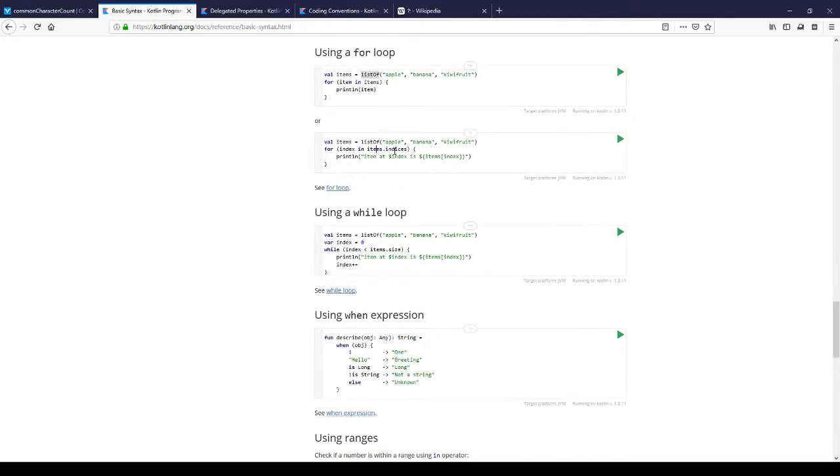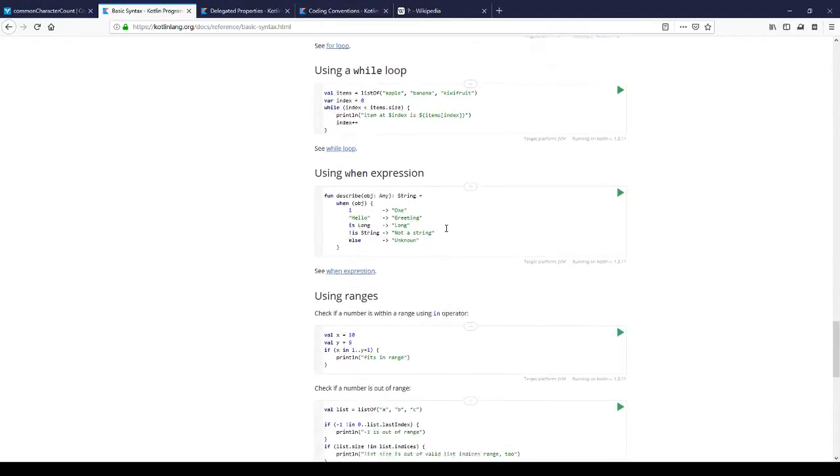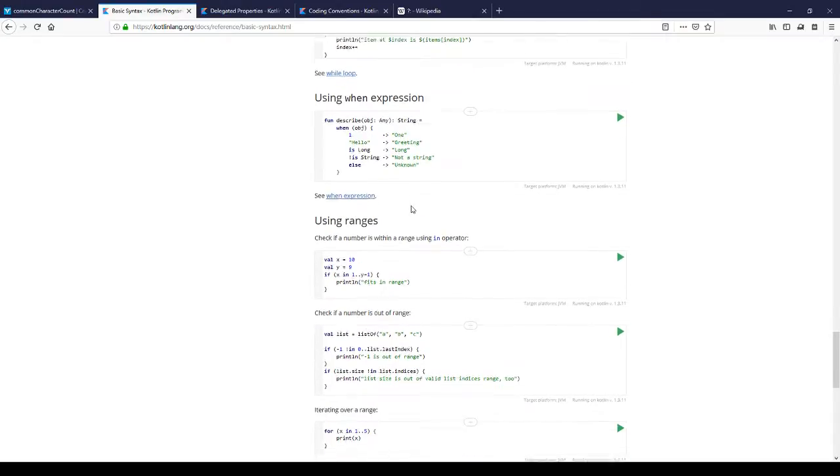And because item.indices is 0, 1, and 2, and this println here would encounter that index, so here it is going to be replaced once, twice, and thrice. Is there even that word thrice? And it's very similar in this while loop. I think this is basically the Java while loop.